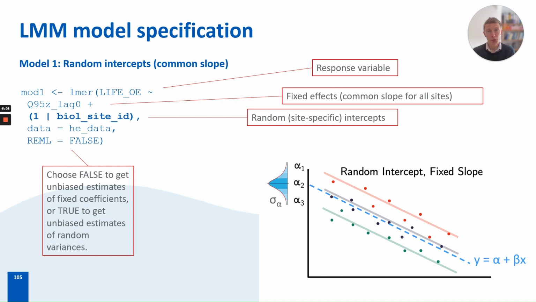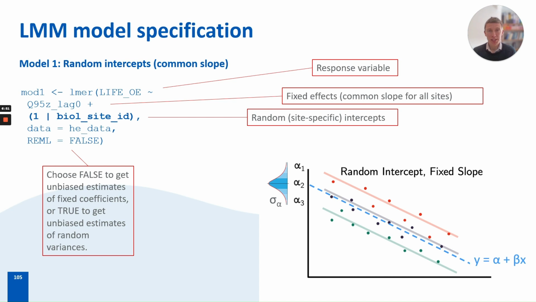Although this is a very simple model, it's worth remembering that you can have any number of fixed predictor variables, and those can be continuous or categorical. So, for example, as well as having a Q95Z statistic, we could have any number of other flow statistics as well, as long as they're not too strongly correlated. We could also have a season factor, for example, a year factor, a regional factor, water quality statistics. The list is endless. This modelling approach gives us a lot of flexibility, as long as our data set is large enough to build more complex models that can disentangle the effect of different variables.